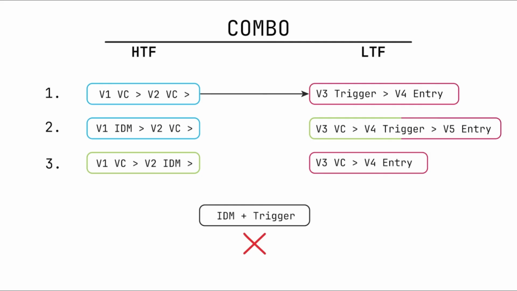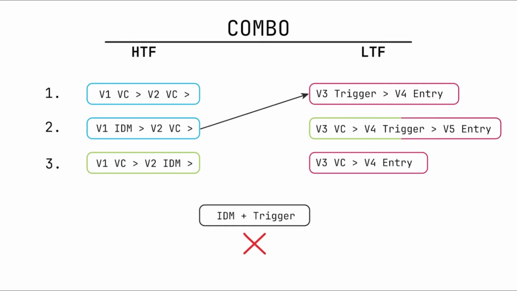First combo, HTF1, LTF1. This is one of the simplest and most widespread combinations. Second combo, HTF1, LTF2. We look for this when we do not receive the first combo, meaning we do not find the trigger and need to receive volume confirmation again to confirm the volume in the market. Third combo, HTF1, LTF3. We look for this again when we do not receive the trigger in the second combo, requiring us to receive volume confirmation once more, but only from the order block or fair value gap from where we can enter a position.